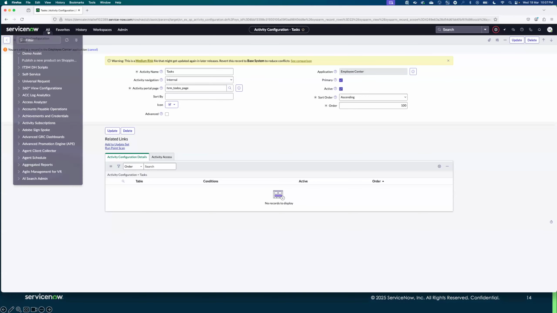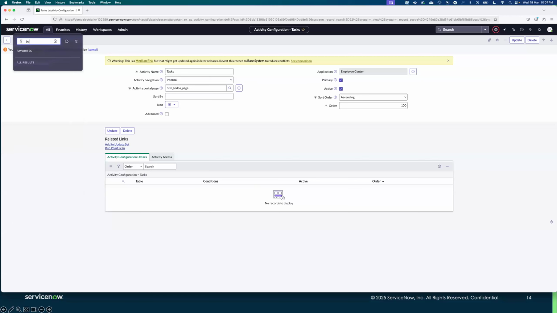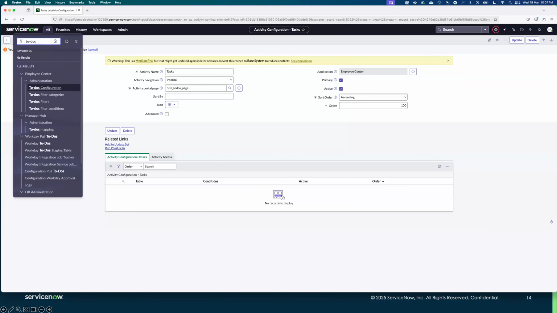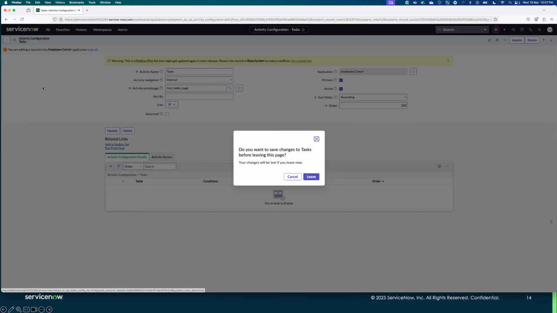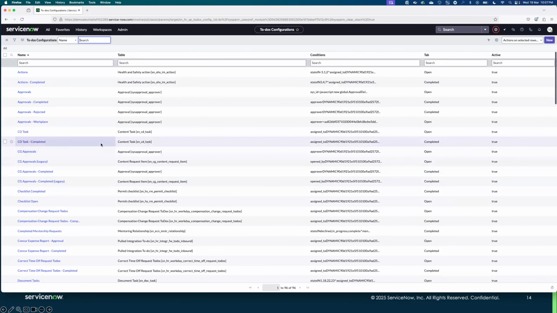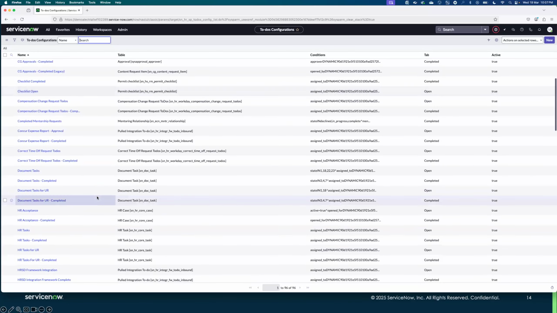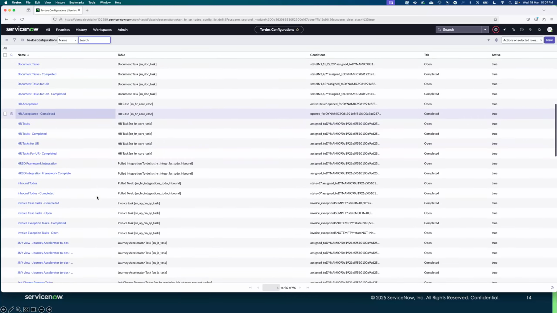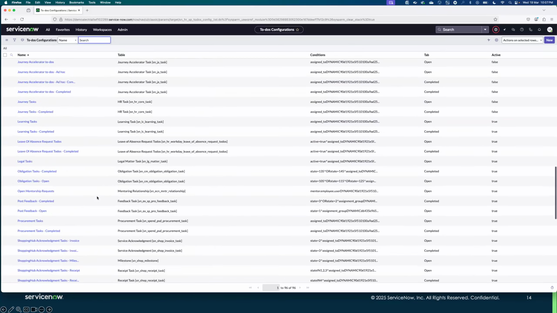So on the menu, if you navigate to to-dos configuration under Employee Center, you can see all the different to-dos that we have configured. Let's say I want to check the Concur task.